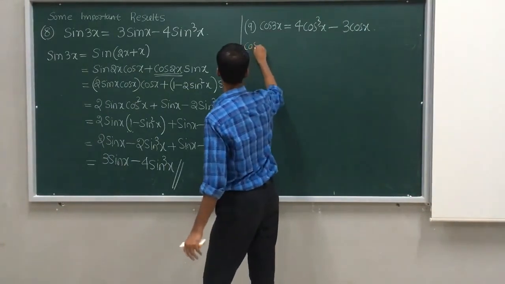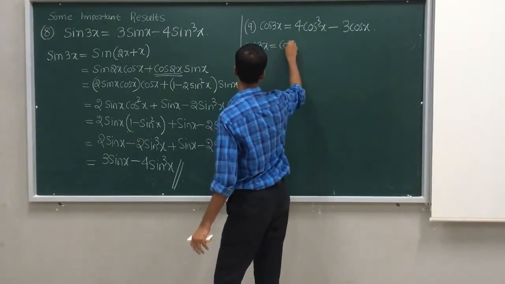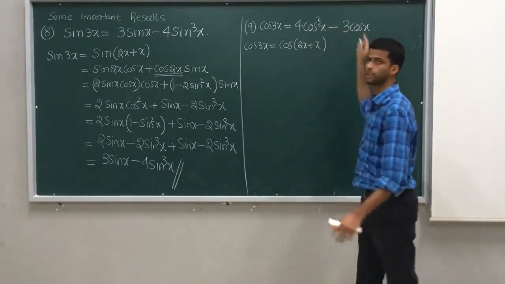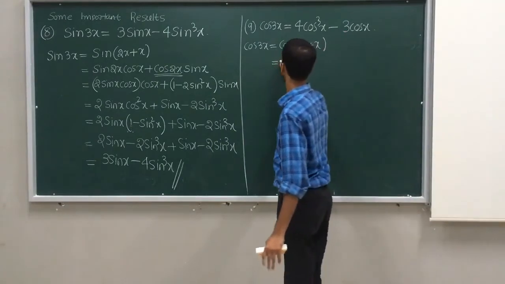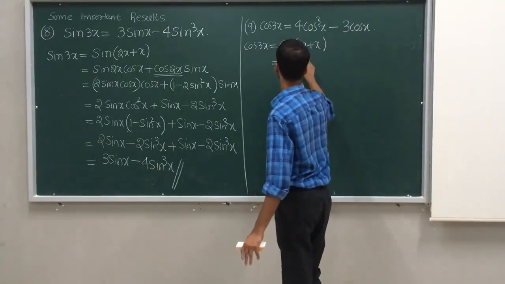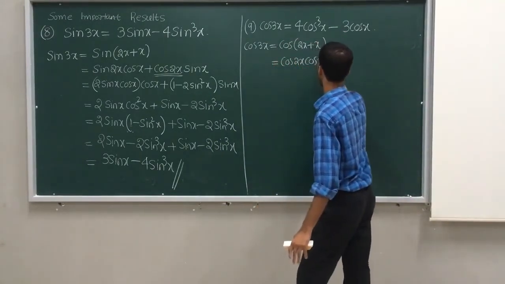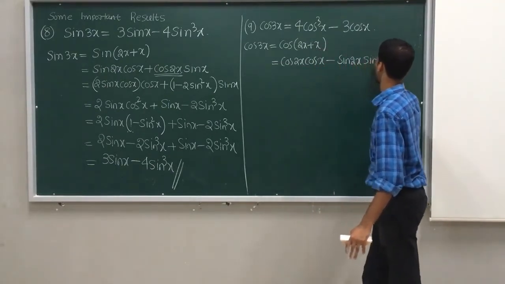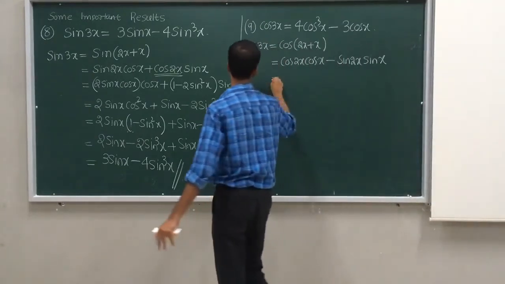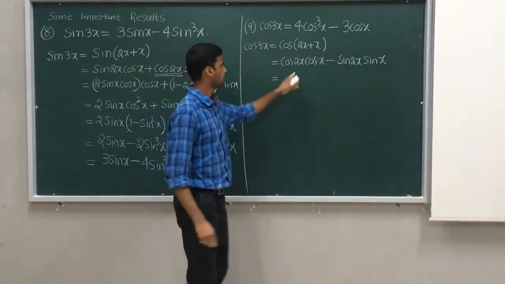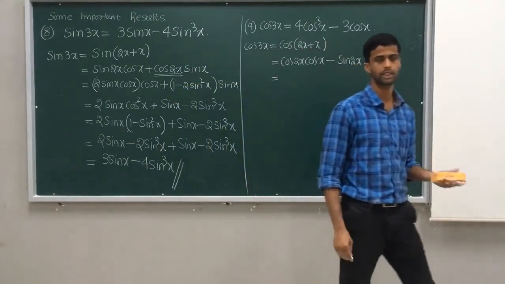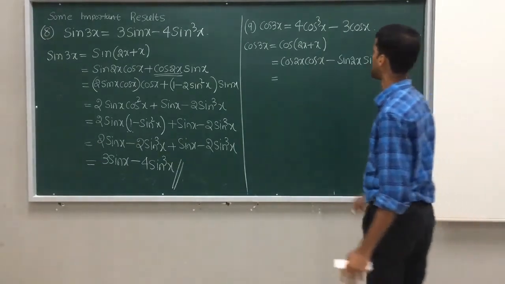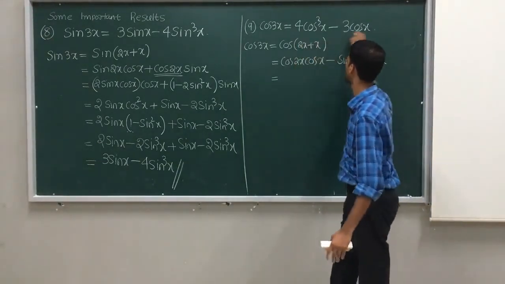So again I will write cos 3x, the same thing, as cos of 2x plus x. I want a purely cos answer, so take care of this. It is written as cos x cos y minus sin x sin y. Now cos 2x, this is very important. Cos 2x has many expressions: cos square x minus sin square x, 2 cos square x minus 1, and 1 minus 2 sin square x. I will use the cos form of cos 2x because I want the answer in a pure cos format.